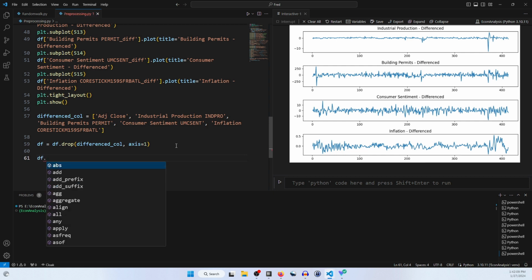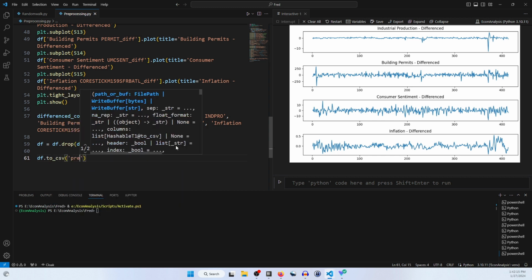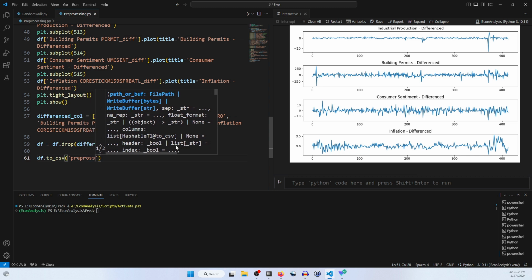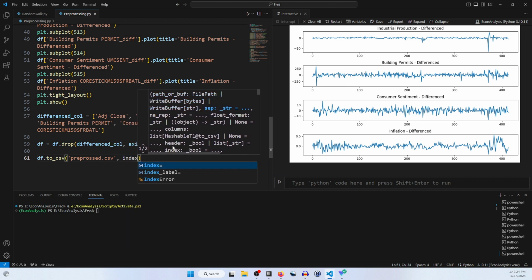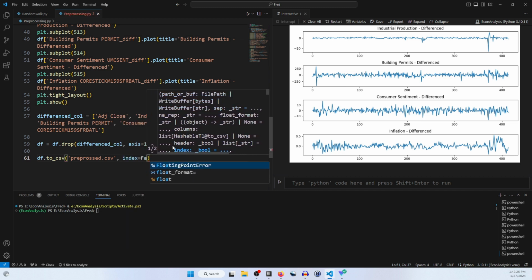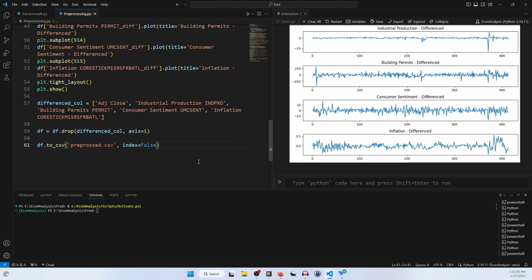We should be able to save this to a CSV and be good to go. We'll call this our final pre-processed data, pre-processed CSV. We don't want the index. And that is it. So now we have data that's consumable.